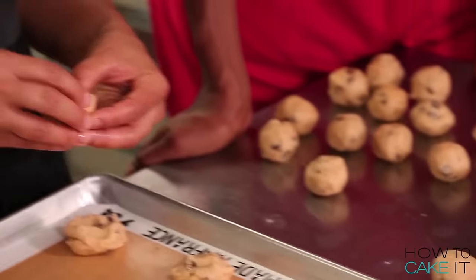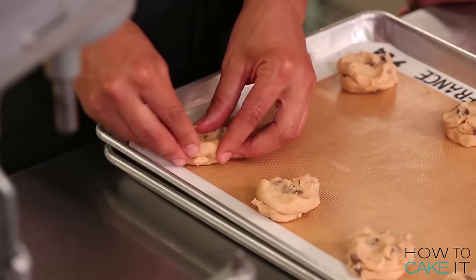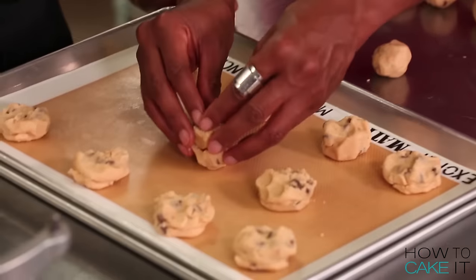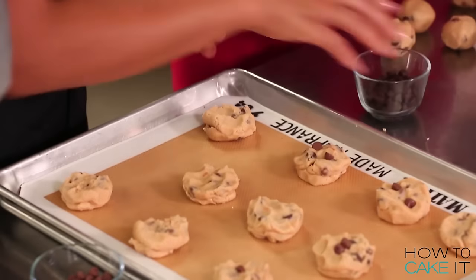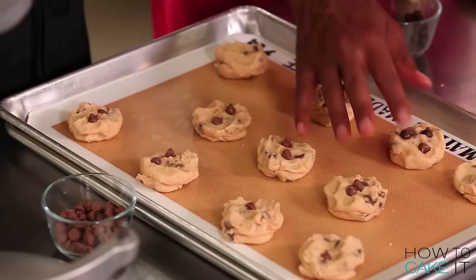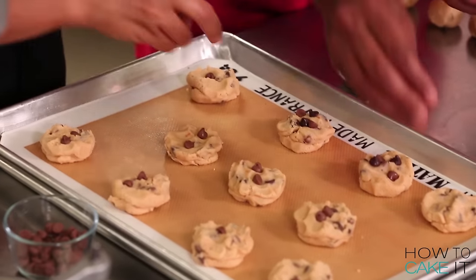Got cake. So when I lay my cookie dough, I like to, because when you roll the ball, you see all the chips get lost inside. So lost, yeah. So I like to break them apart and expose the chips. I like to throw just a couple of chips directly on top so they stay there. You don't think about it too much. Don't line them up. No, you don't want to line them. You still want to feel like you didn't do that.